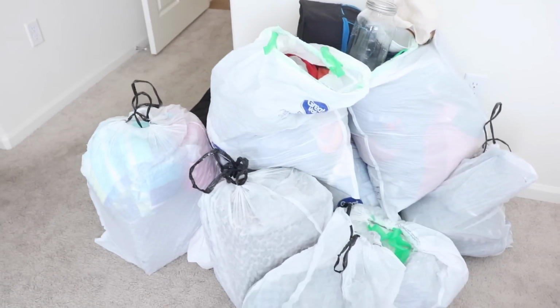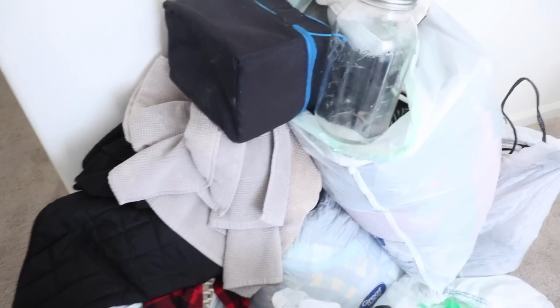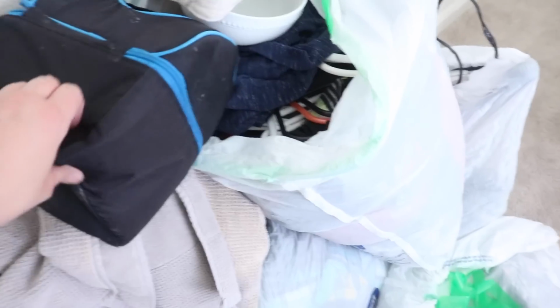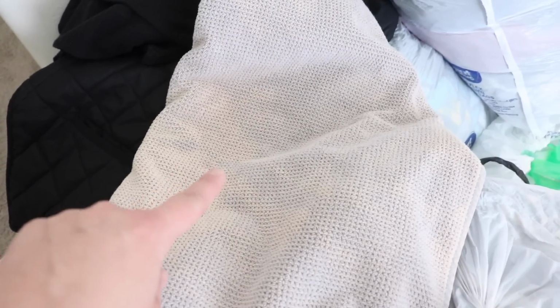Here is the pile of stuff that we are purging for the month of September. Here is the bag of clothes that I just went through, an entire bag, and then I'm gonna add a few things to it that I kind of piled up. In fact, I'm gonna pull a couple things out of here in just a second, and I'll tell you why. This towel is super, super stained. I talked about this in a recent video, but I had some bleach get into my washer on the second cycle, which was my towels, and I didn't want to bleach my towels, but they're all bleached, so that one was really bad. I'm going to get rid of that now.